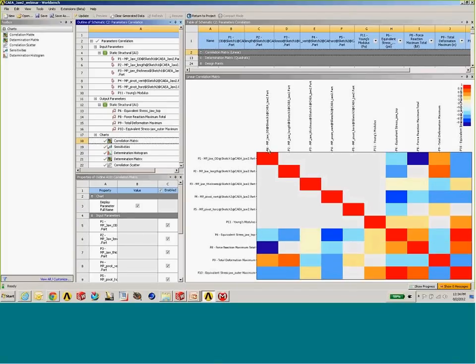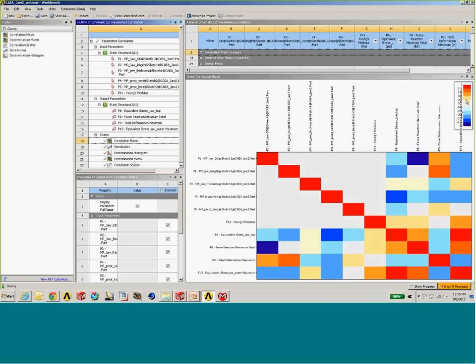So let's take a look at the first column here for parameter number 1, and take a look at the output response down at the bottom of the column. We see that we have a very strong correlation between a change in the jaw OD, parameter 1, and the reaction force that's required. So that's a parameter that we want to hang on to in our DOE. Going to parameter 2, we have a fairly moderate correlation between the equivalent stress, the total deformation, and the jaw length. Moving to parameter 3, it looks like we have a very weak correlation. When I indicate weak, it's close to 0.